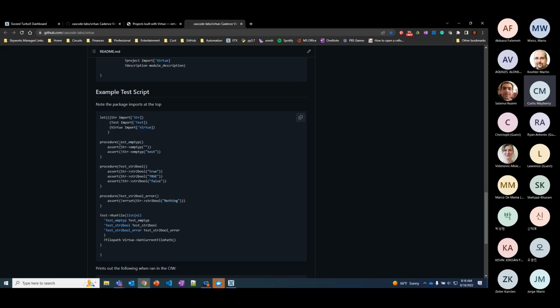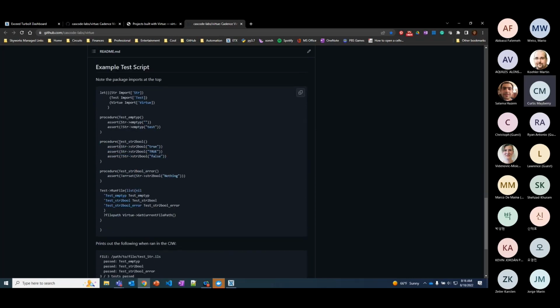Yeah, we're going to create a test procedure called empty to test that MTP function we made earlier. So we're going to just check to make sure that when it's true, it's working, and then give it a false case, and then do the same thing here. And they're all just based off of a simple assert, right? There's no additional assert methods to learn. You can also still just do like a test for an error, right? So here we're just making sure that this is going to throw an error like we were expecting.